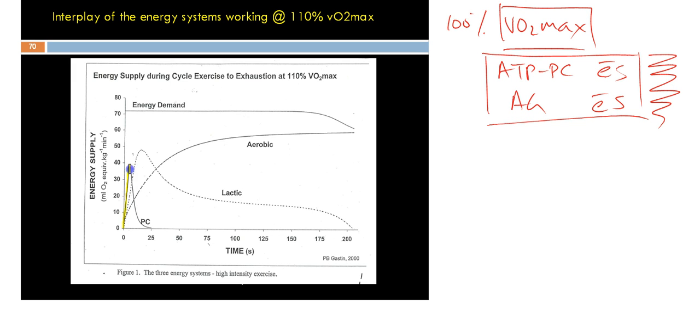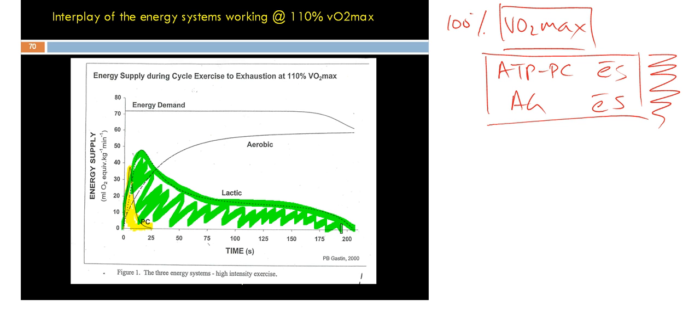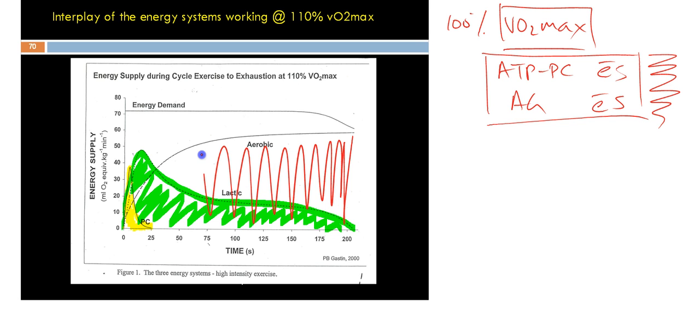So here, where the ATP-PC system is making a contribution, it's above the line of the aerobic system. And even if it's under the line, it's still making a contribution. So in this area here, we're certainly working well above. Looking at the anaerobic glycolysis system, it's making a contribution all the way through to there. So all of this energy production is sitting on top of what the aerobic system is as well. So this is the aerobic contribution.